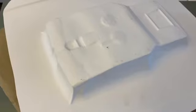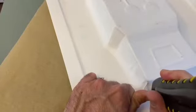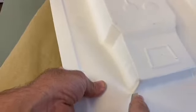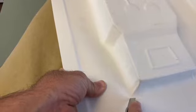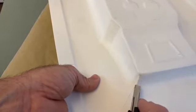So this is day 3 and the mold still hasn't released. I'm going to see if I can actually cut this out so that it can be removed a little bit more easily. Did I mention I'm just kind of making this up as I go along? Maybe it makes sense to do every corner.